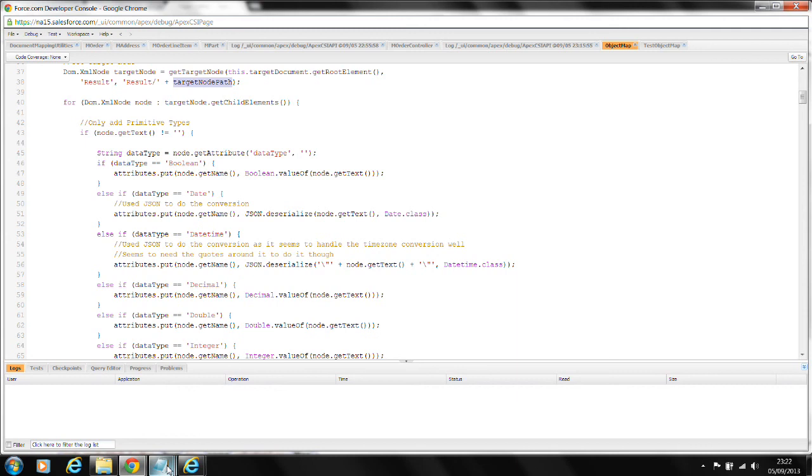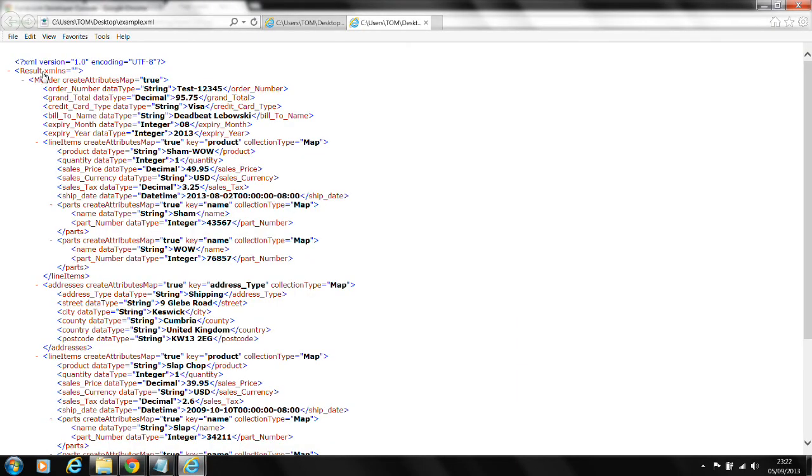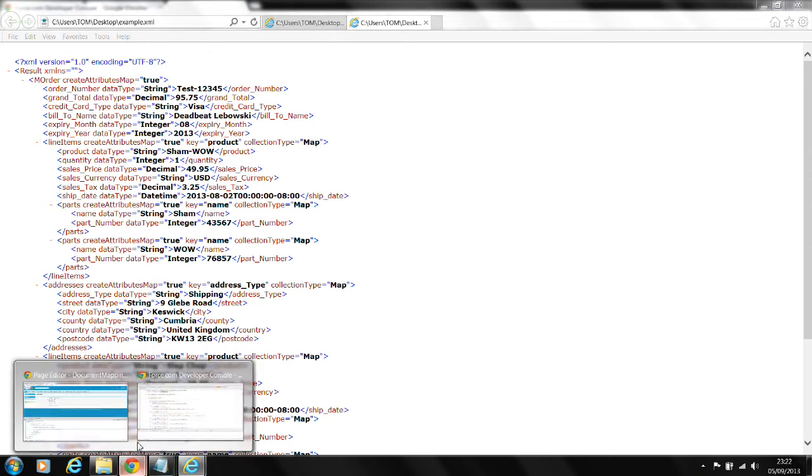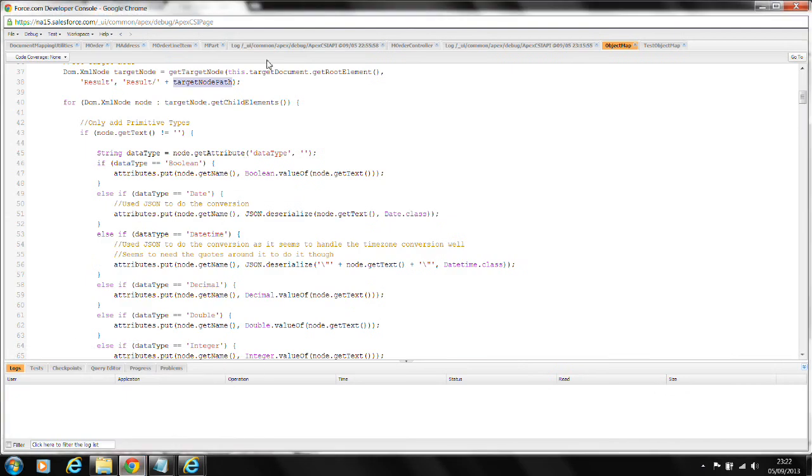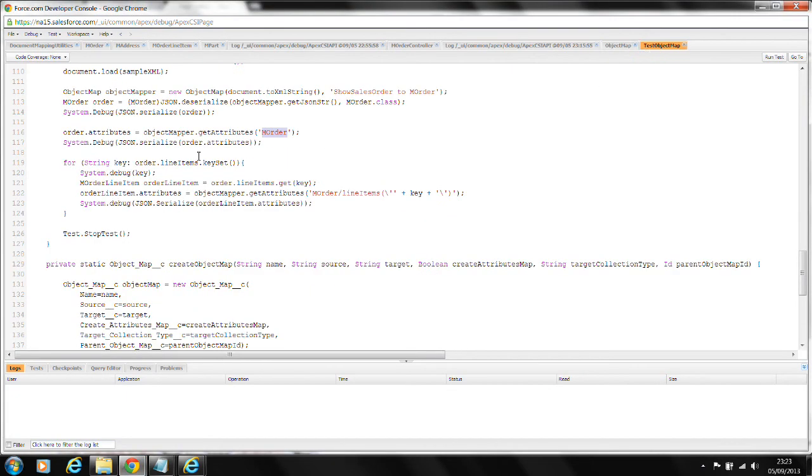When it finds that node, it comes down to M order and converts each of the child elements that are of a primitive type, so the ones here that are data types, say integer, string, decimal, etc. It adds them to the attribute map, and that attribute map is then returned and added on to the order. So for instance here we see order.attributes equals object mapper get attributes M order.